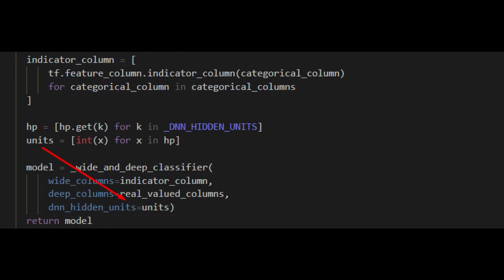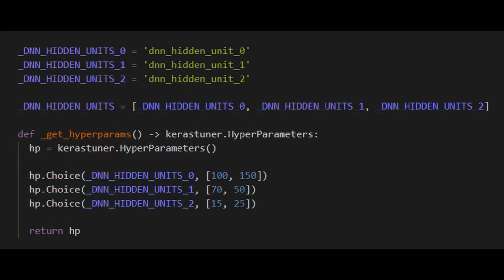Moving on to the model code, the first step is to refactor our model building code to accept a set of hyperparameters as the sole input value. This means changing our build Keras model function and also using the hyperparameters on our trainer's run event. Let's just use some constants for our DNN hidden unit hyperparameter names, and also change the build Keras model function to accept this as an object. Don't forget to read the new hyperparameters and pass them to the model in our training function.